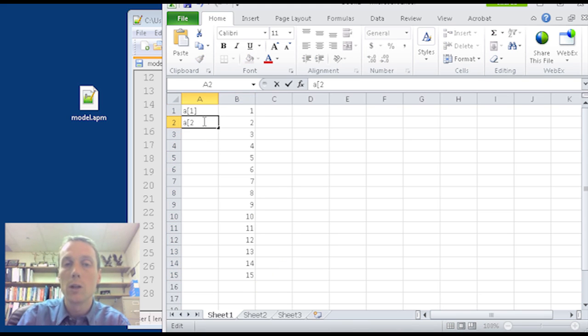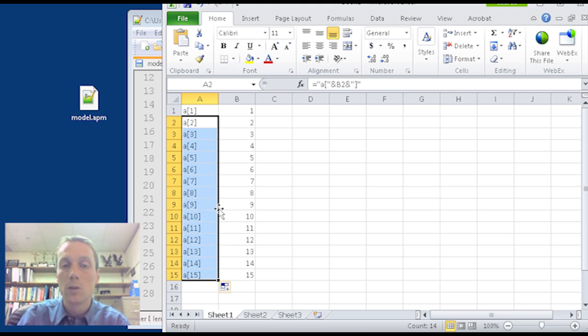So I want to generate this from strings, just putting strings together. I've got to use the double quote marks, then the ampersand, and then I can construct it this way for A2 through A15. Just double click on that black square in the bottom right hand corner, and it'll fill down for me.